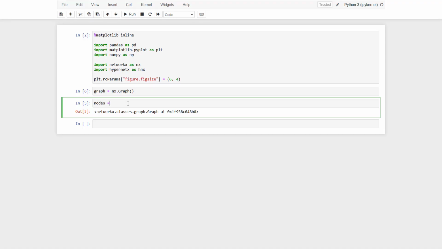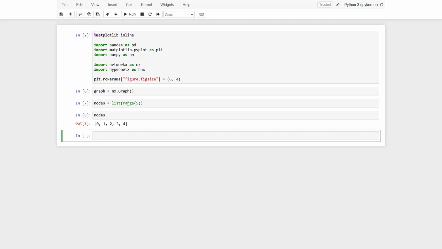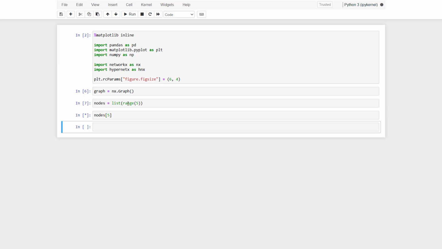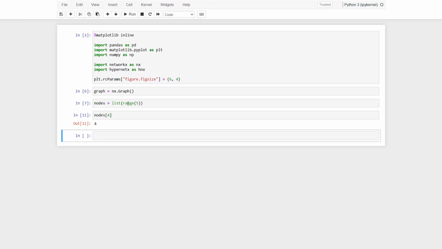And nodes are a list of range 5. What does this mean? If we print nodes, we see that we have a list. If we print nodes 0, we have the first one. If we print nodes 5, we should get an index out of range. And if we print nodes 4, we get 4. Great.